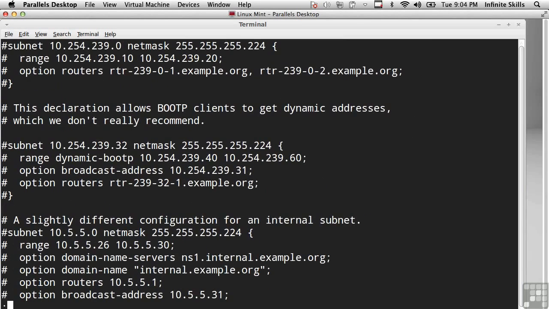I'm saying that my range of IP addresses, in other words, my IP address pool, is from .10 to .20. I've given routers here, so I've got 2 routers or 2 default gateways, and of course I gave the DNS as a global configuration up above. We can also do things like providing broadcast addresses if you want to do that sort of thing, although your system will usually assume, based on the subnet mask, what the broadcast address is, and it would be the correct one.